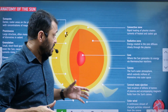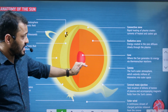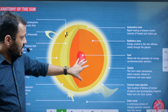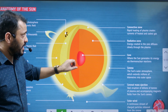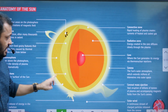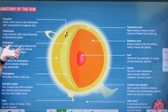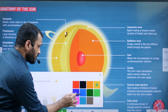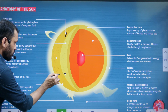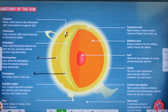To understand this mission, we need to know some basic elements of the Sun. The central part is the core, just like Earth. The core is surrounded by the Radiative Zone, which is surrounded by the Convective Zone. After the Convective Zone, you can observe the Photosphere, followed by the Chromosphere.